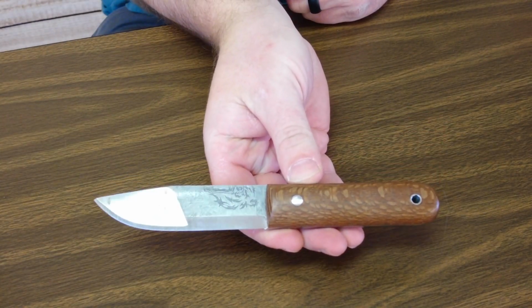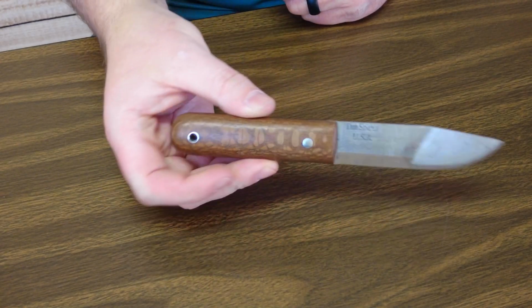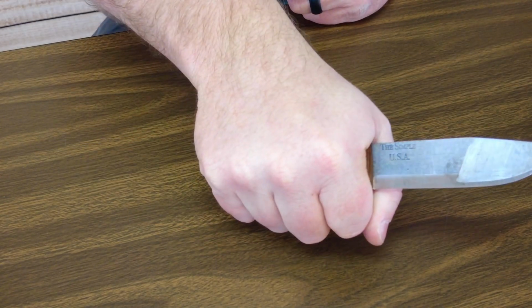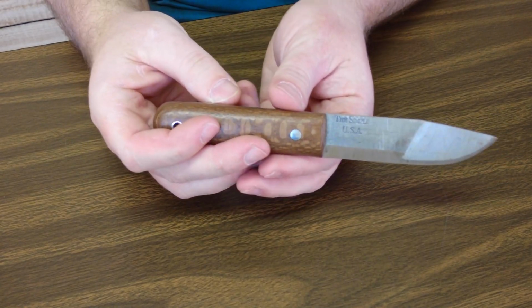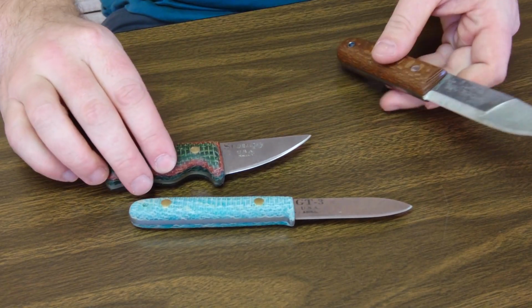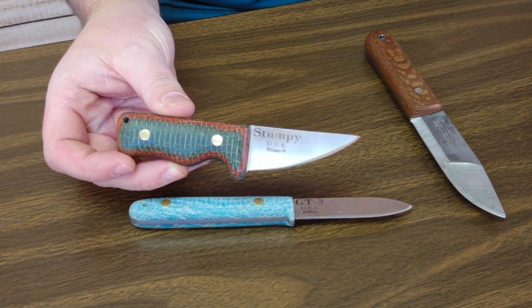And if you just need a fuller handle overall, I think the simple knife is still a great winner, and there's so many variations of this. If you're lucky, they'll be in stock right now on the website. Worth checking out and taking a look at. This one fills my hand in multiple directions and ways, and I find it to be the most comfortable for woodworking, but it's not as carryable as these options are. And I think overall, actually the most carryable blade for EDC for me is going to be this Stumpy.